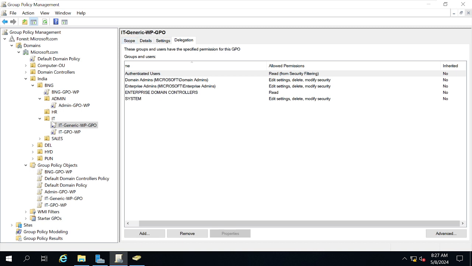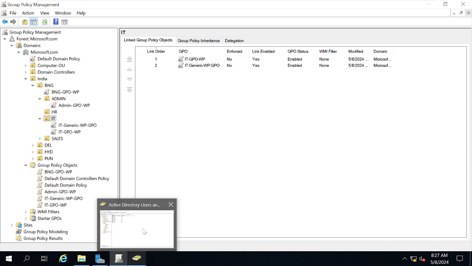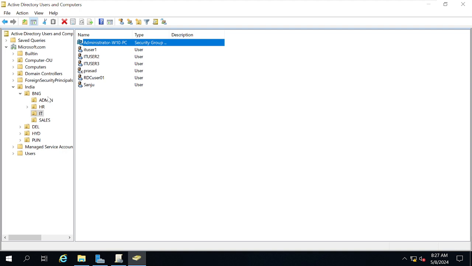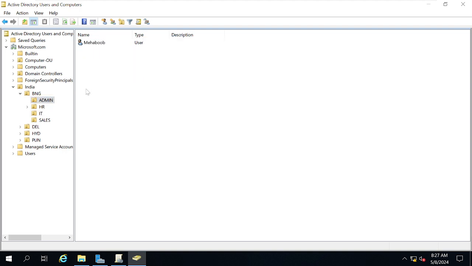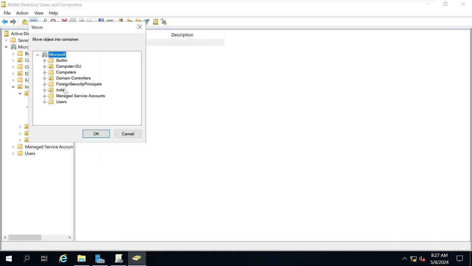Okay, no matter if the link order changed also. If the link order changed, that will impact the other users like Mehboob and all. See, now let me move Mehboob back from admin to IT. Move Mehboob back from admin to IT.